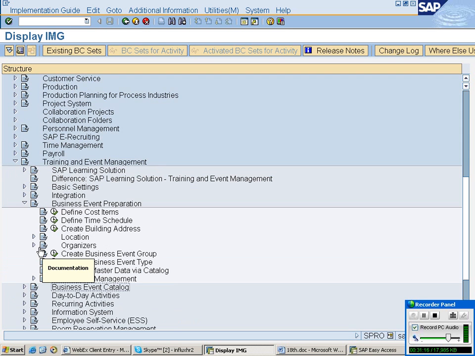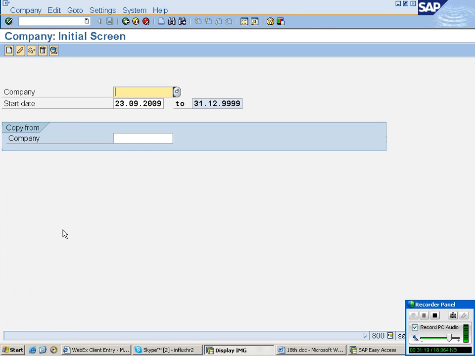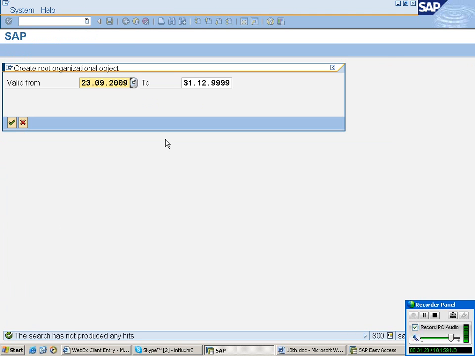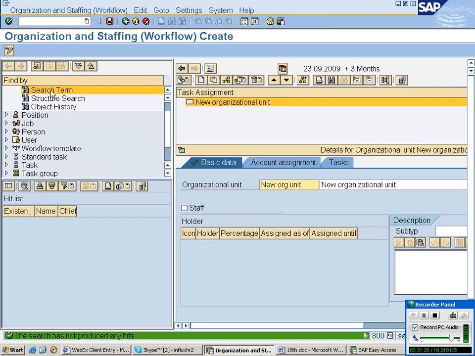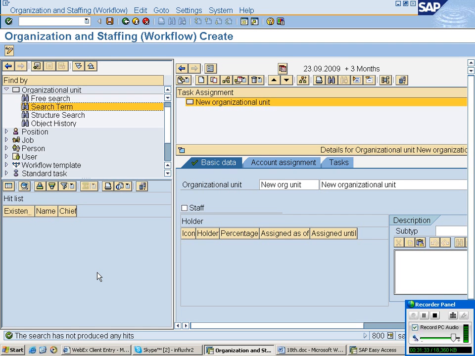Now, what are we creating? Now we will get this create organization here. Click on here. Get search term. Enter RGB.